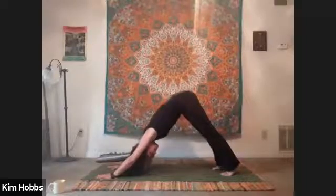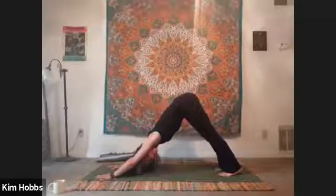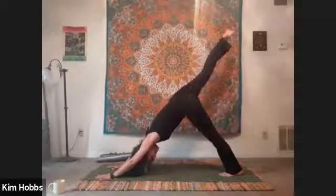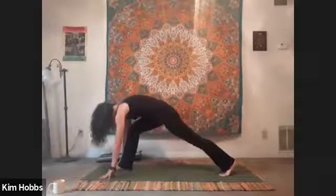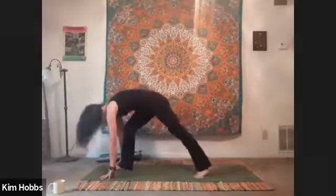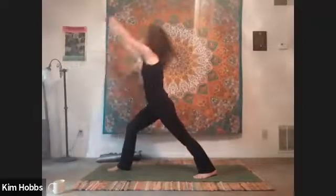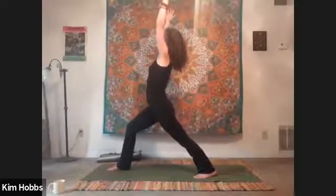Once you make it to your down dog, take a deep breath in and out through the nose, spreading the fingers, just resetting. And then extend the right leg back behind you. Sweep it all the way forward into a lunge. Ground your back heel, stepping that left foot a little farther forward. And on your inhale, sweep the arms up, coming into warrior one, bending into that right knee.